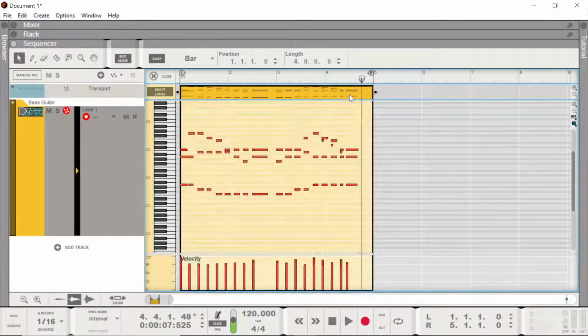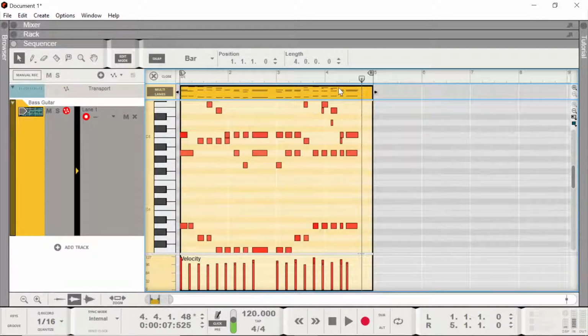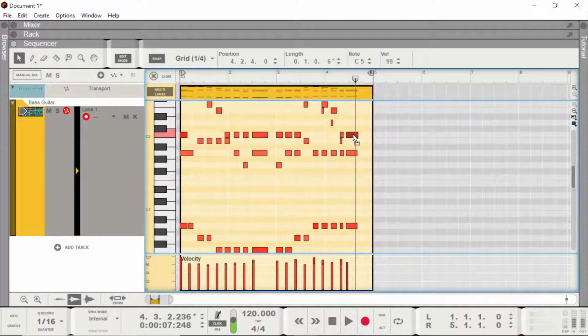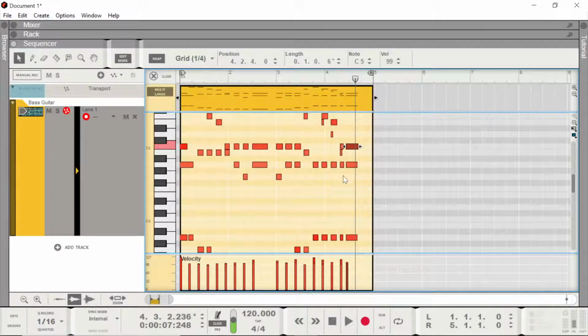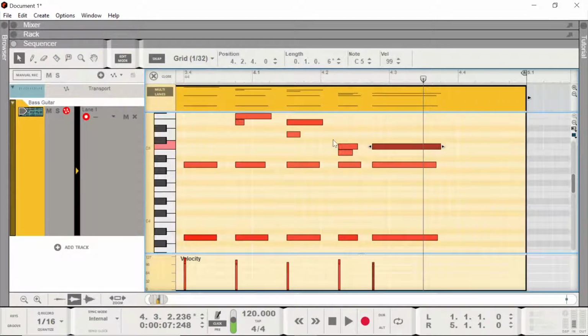Okay, so let's double-click on there, zoom in, and let's tidy up these notes in the end here. Okay, Control Shift and scroll wheel, and we're going to zoom in.